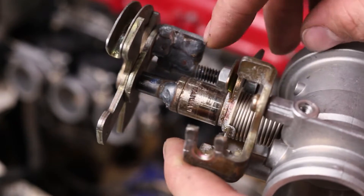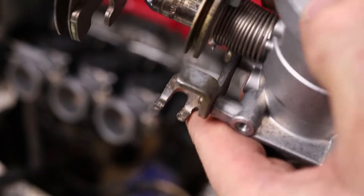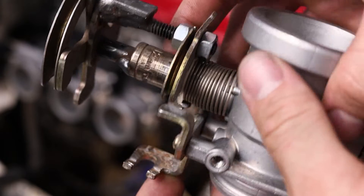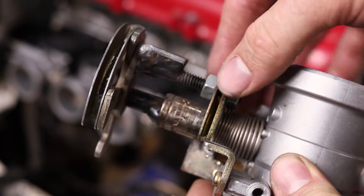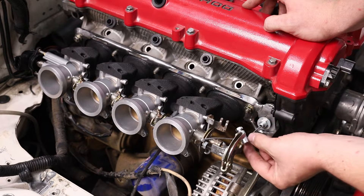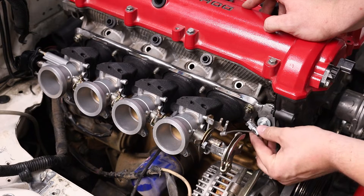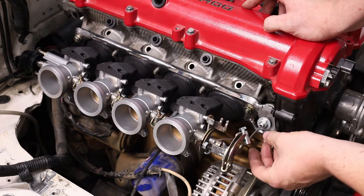I drilled a hole in it, which took a whole drill bit — drilling sockets is definitely no fun. I pressed it in there, put a little tack weld on it for good measure, then welded a bolt to this and threaded it through. The Triumph throttle body isn't modified at all — it can still be used on a bike if need be. Taking this nut off removes the adapter from the front. This was just to keep it stable so it wouldn't wobble, but it engages really nicely with no play.